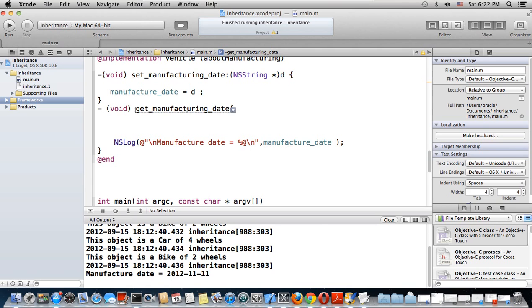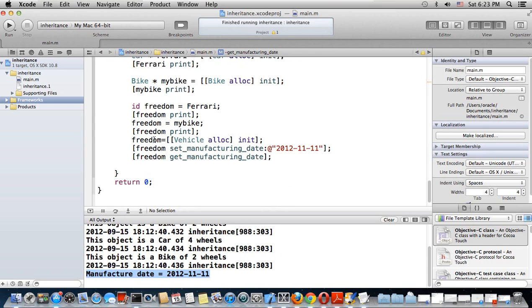And next, if I want to print it out, of course I made a get manufacturing date, but usually they make the get as a way to set the date into something else. My way is just to print it out. So here I use NSLog, of course this is an NSString, NextStep string, so to print it out using NSLog I just use the %@ as a parameter to substitute with the value of manufacture date.